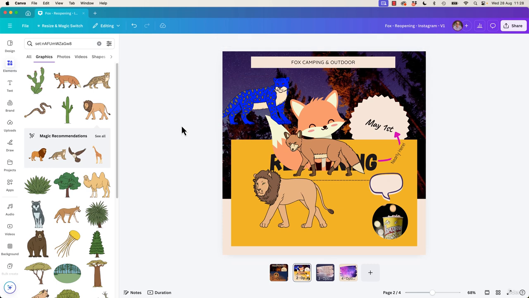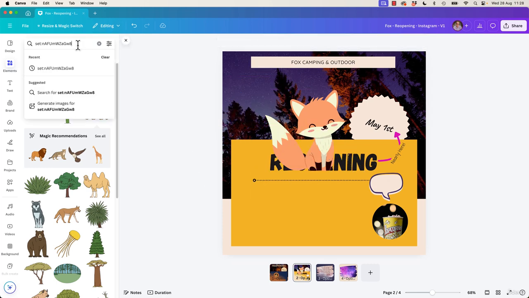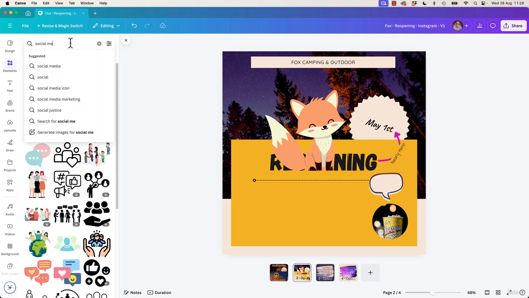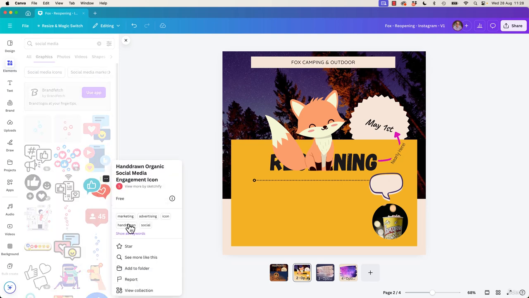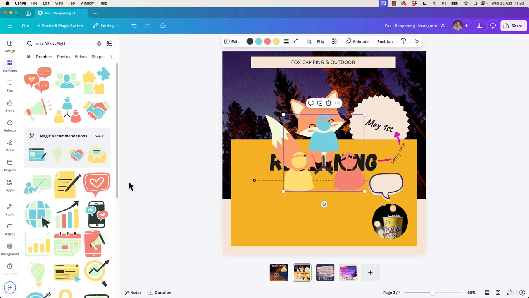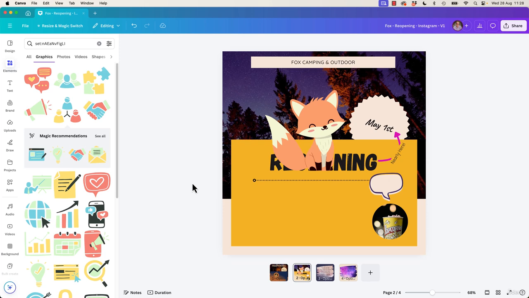Collections are really handy because you can find groups of stuff, especially when you're looking for things like social media. You know, you need the Twitter logo to look like the others. Let's go for social media. Let's go this one here. Oh, it's part of a collection. You can see they're all the same sort of things, and hopefully when I use them, I can change all the colors to the brand colors. Great for icons. Maybe you're doing a website or an app kind of layout in Canva. Collections are good.